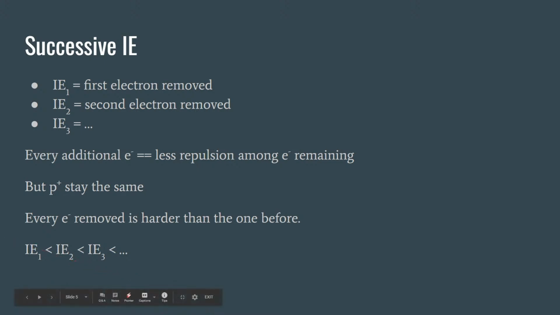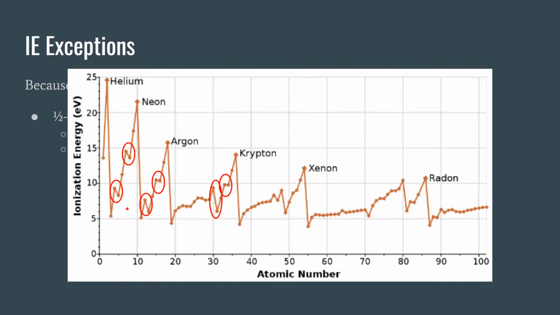So what we were talking about there was the first ionization energy. That is where it gets really popular to compare ionization energies between elements. We compare the first ionization energy of boron to the first ionization energy of carbon to the first ionization energy of nitrogen. That is what we were looking at in this chart. The first electron you remove from each element. How hard is it to remove an electron? Just the one electron.